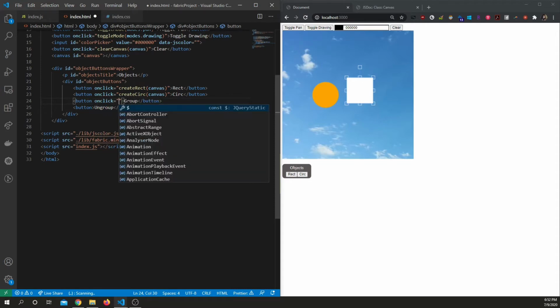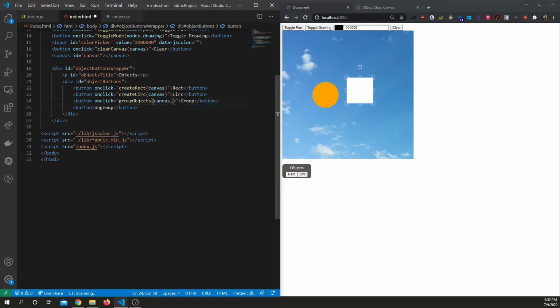So I'm going to create a function called groupObjects. And for parameters, I will pass in the canvas again. I also want to keep track of the state of the group object that I create so I can easily ungroup it later. And lastly, pass in a boolean that will tell us whether or not we should group it.